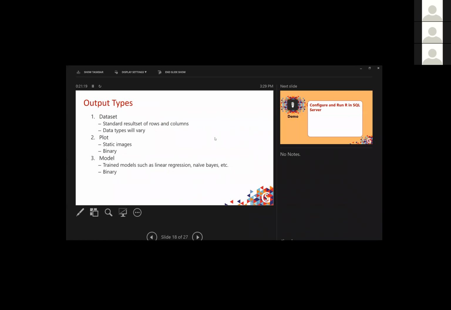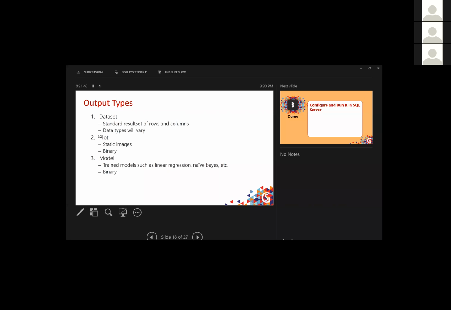Now the outputs. Once the data frame is provided, if you relate this to my previous screen, where we saw the different models and plots, you can get the output either as standard results of rows and columns, the way you get from a normal query, where the data types vary based on your return type.